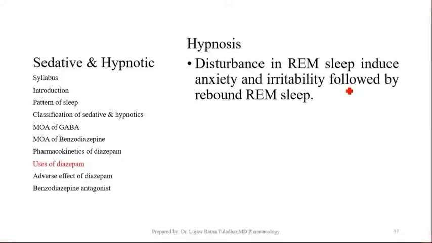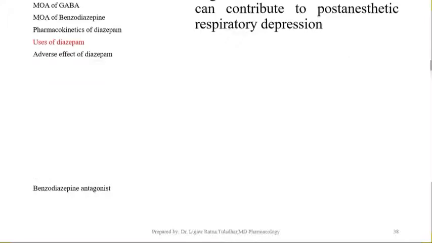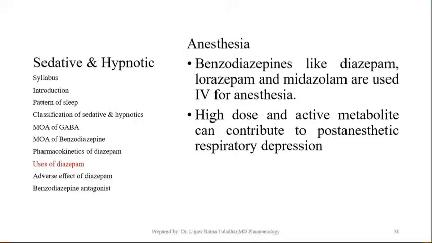Anesthesia. When it comes to the use of sedatives and hypnotics for anesthesia, the tablet forms are not generally prescribed, but we stick with IV because they produce very high bioavailability, and they produce easy muscle relaxation. But these drugs, if you are giving during anesthesia via IV route, might also become toxic. A high concentration can lead to respiratory depression. So you need to monitor the respiratory rate at the same time when giving these drugs for anesthetic purposes.